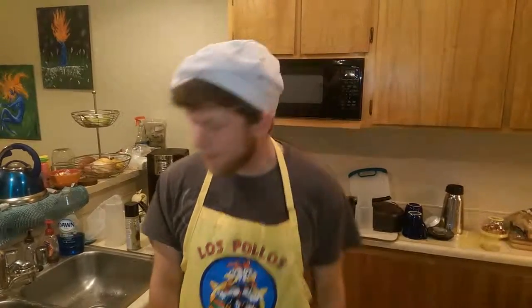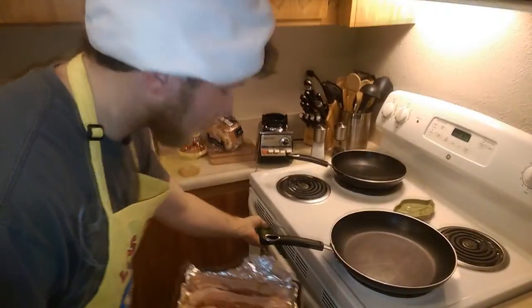And I'm going to wash my hands. Alright guys, and we're back. After waiting an hour and a half for our oven to preheat to 375, we are now going to take this delicious tray of bacon and place it into the oven. Preheat that! Get that done! It needs 12 to 15 minutes. Hit that button. Boop! We're gonna wait. I'll see you then.